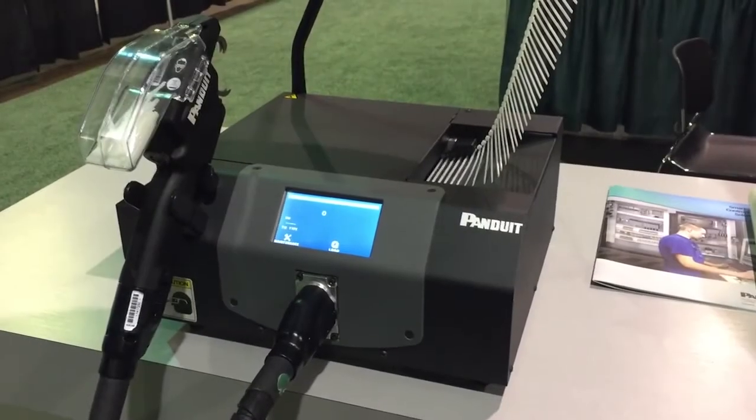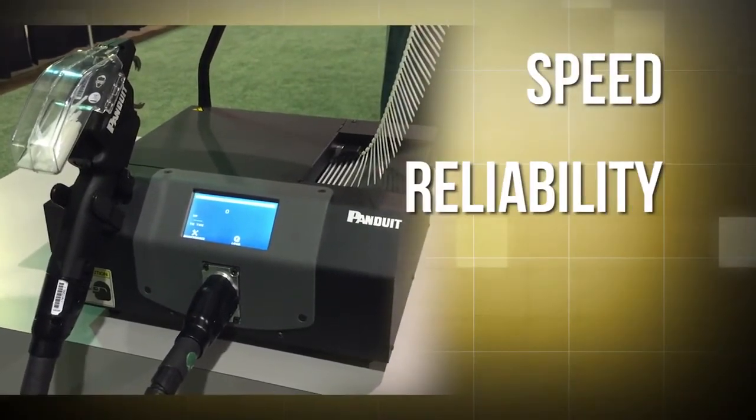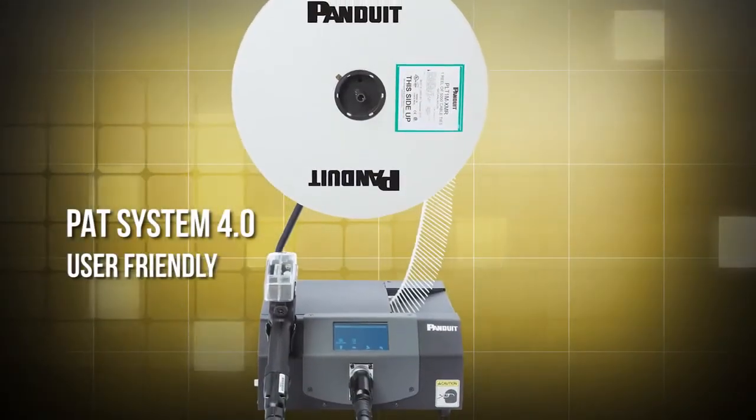So in summary, the new PAT system has improved speed and reliability in a more compact and user-friendly package.